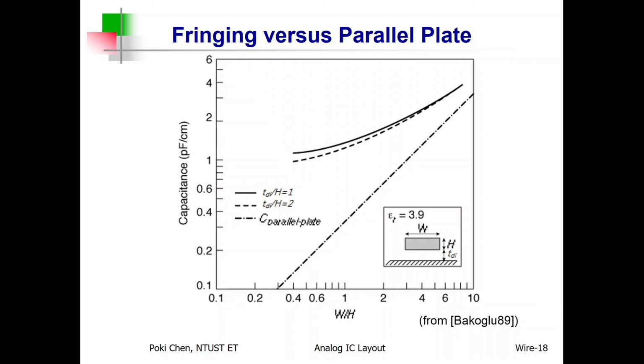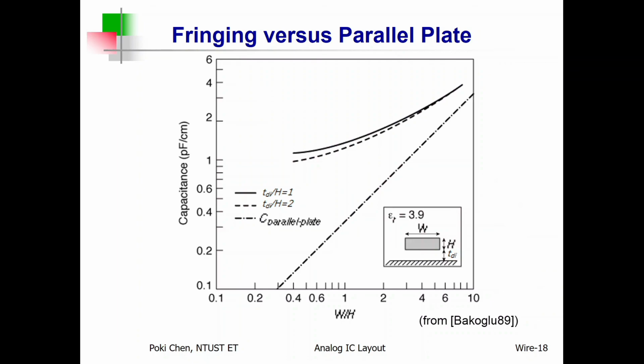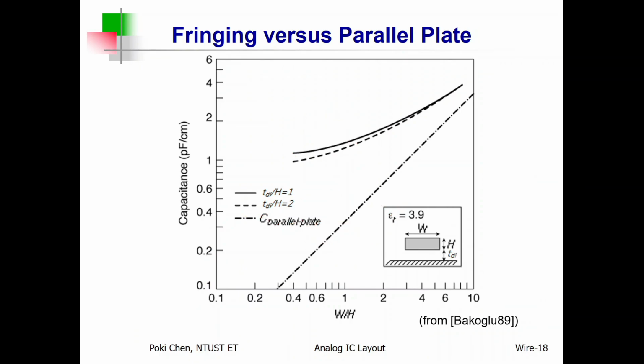Anyway, anyhow, I would like to share this with you: the fringing field versus parallel plate. For the metal line, the simplest case, the metal line and the substrate, how much total capacitance do you have? Total means what? In theory, you have such kind of parallel plate capacitance along with your fringing field. So that is for the total. The difference, for example, here: this is the parallel plate capacitance, in theory, right? And that portion is the fringing field.